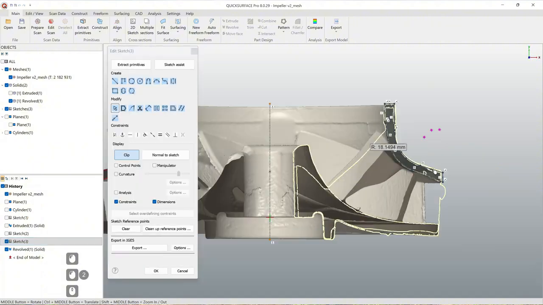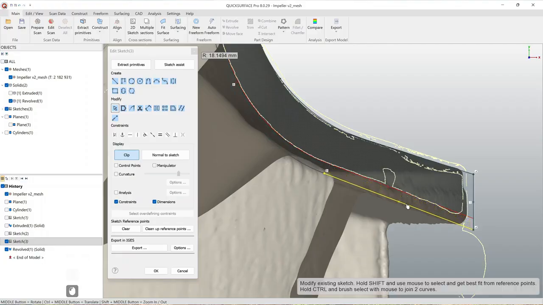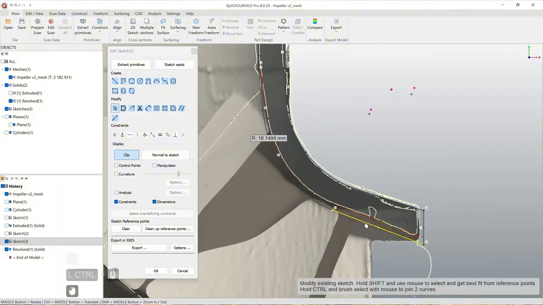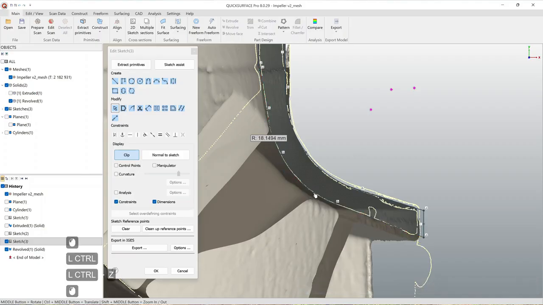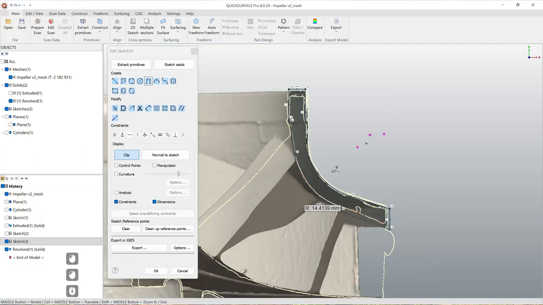So let's go back to our sketch and reposition this line, and let's try to connect them with tangent arc. So like this.